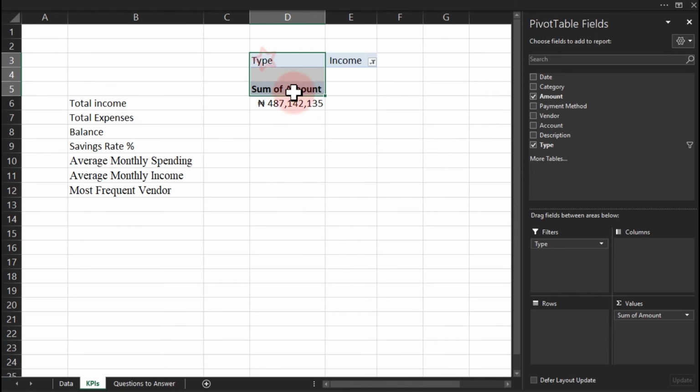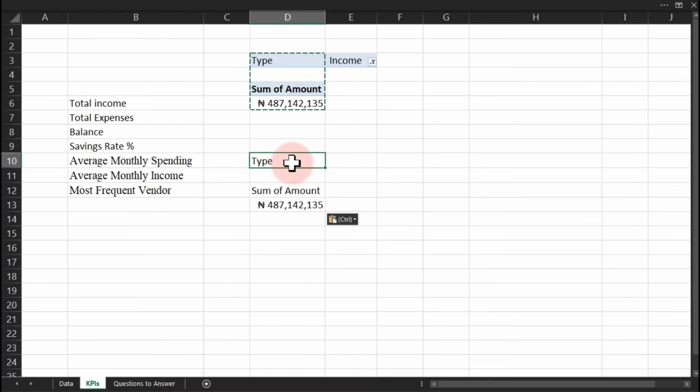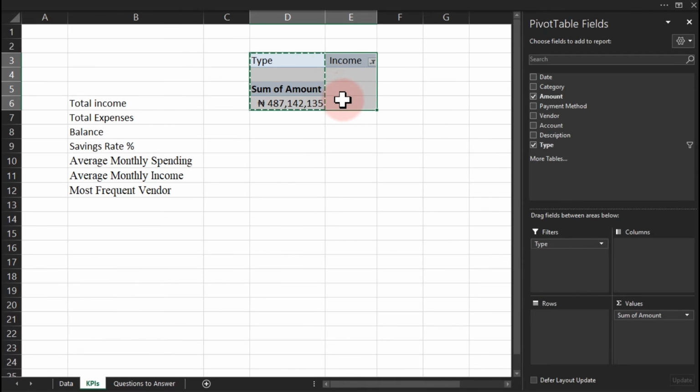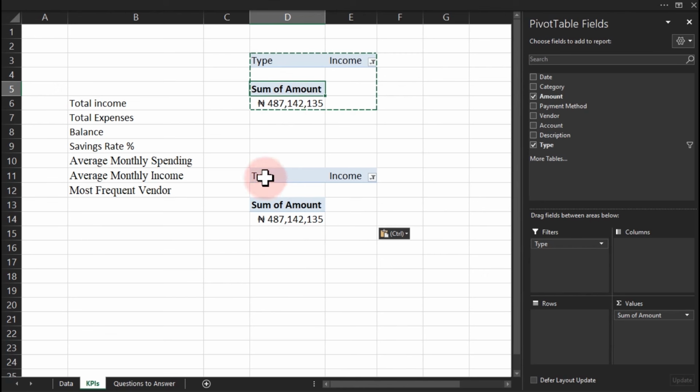So once I've done this right now, I'm going to copy this, Ctrl+C, then come over here, Ctrl+V to paste it down. So if you look at it right now, I did not copy the complete pivot table. So for that, this is not a pivot table, but just a text. So Ctrl+Z again, make sure you select it up to this particular level, then Ctrl+C to copy, over here, Ctrl+V to paste. So what I've done right now, in some cases, it is wrong for you to put a pivot table beneath another pivot table. So if you know that this particular pivot table right here will actually grow vertically, don't actually place any pivot table beneath it. Otherwise, you're going to mess up your analysis in the long run.